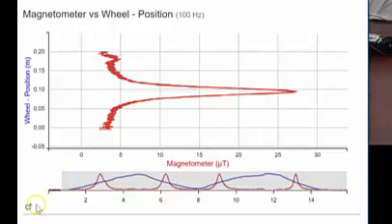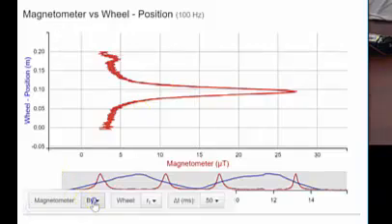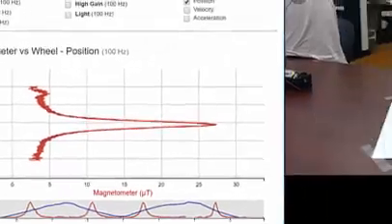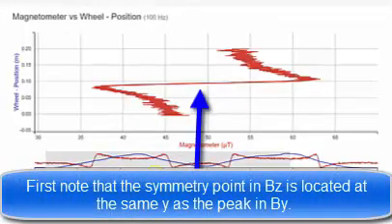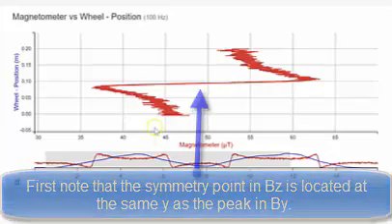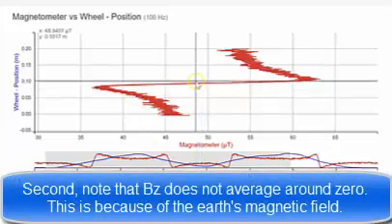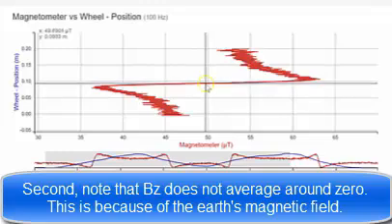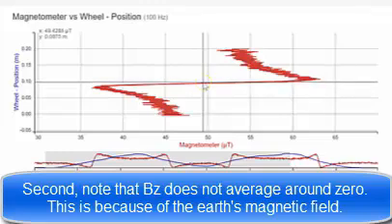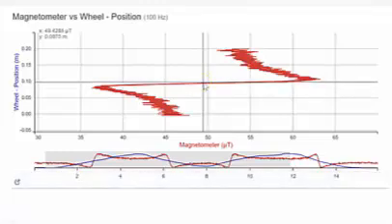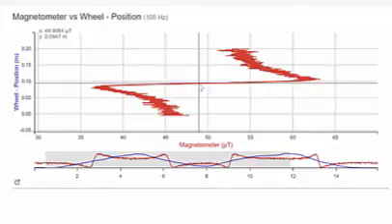Now let's change our y-axis so that it is BZ instead of BY. So we're comparing that position where we found the peak in our BY versus wheel position. That should be the point of inflection of this bipolar graph for the BZ versus wheel position. And if we look at around 0.093, that seems to be about the inflection point.